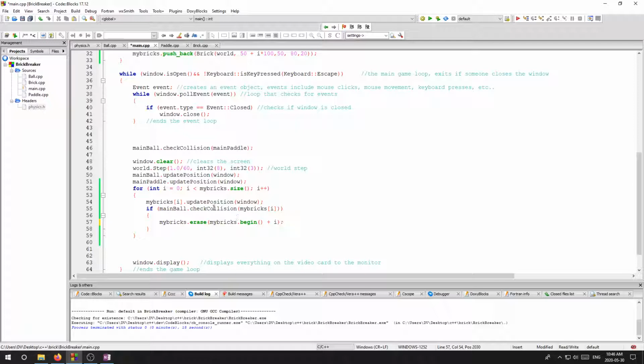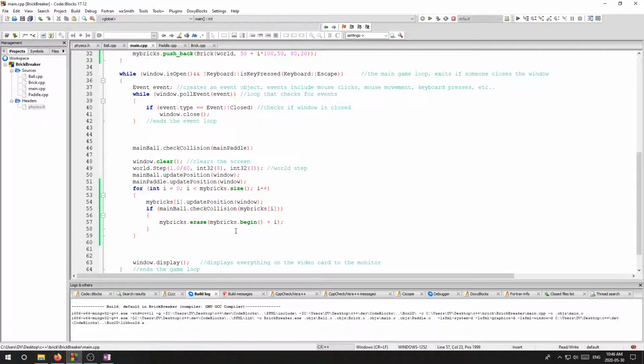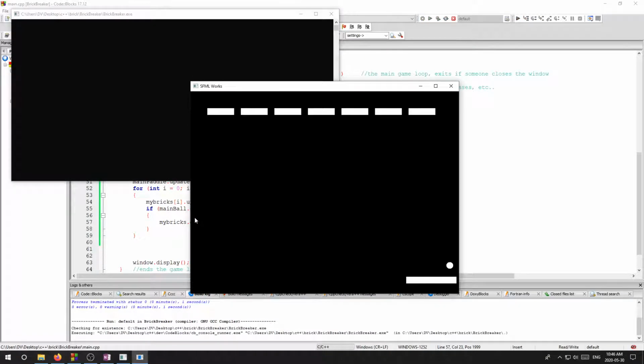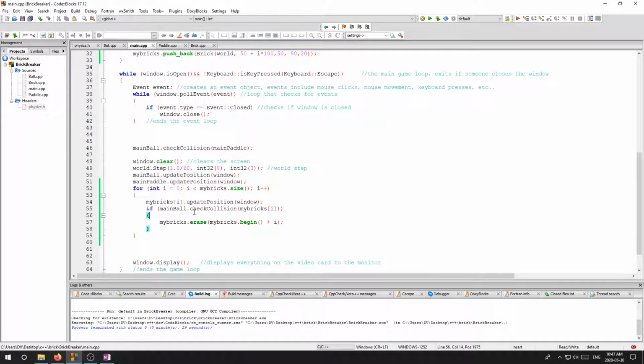The problem is it will still be in my physics world. There's nothing to say that you've removed it from your physics world. So now you've erased the thing. Watch. So it's gone, but it'll still be there. See that? You didn't take it out of your physics world. So these will all still be there, which is a problem, obviously. But now that I've erased the memory address of the vector, I have no way to access it. I don't know where it is in this physics world. I've lost the ability to find it in my physics world. So whenever you delete something, you actually want to erase it from your physics world first.